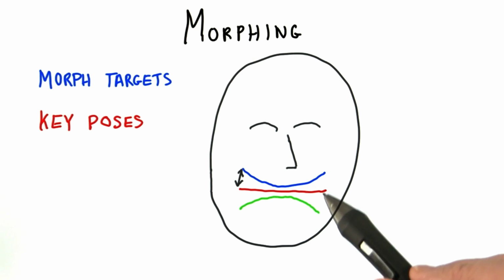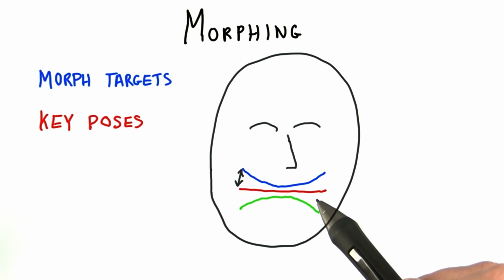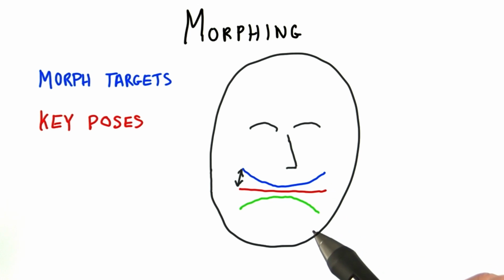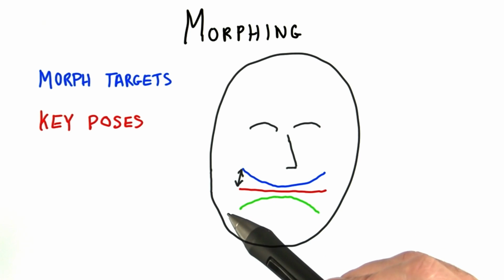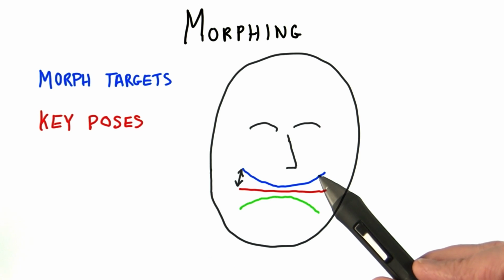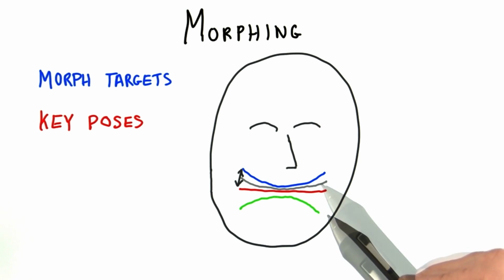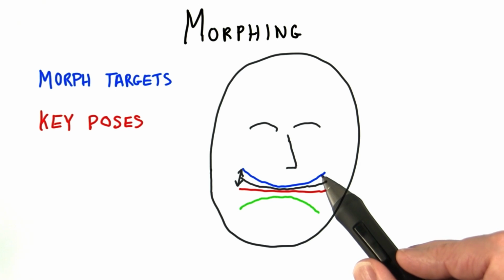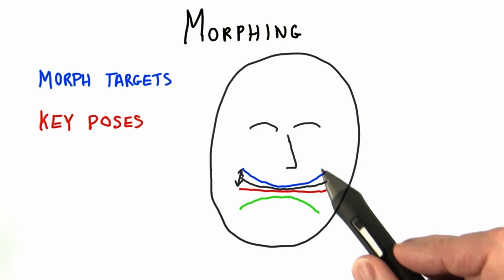A simple example is a smile. Say we have three poses: a neutral pose, a smile, and a frown. To go from one to the other, we can interpolate. Essentially, the key poses are similar to keyframes to interpolate between. Changing the amount of influence a particular target has affects the result. For example, I could specify a half smile by saying to have each vertex be half the neutral pose, half the smile pose.